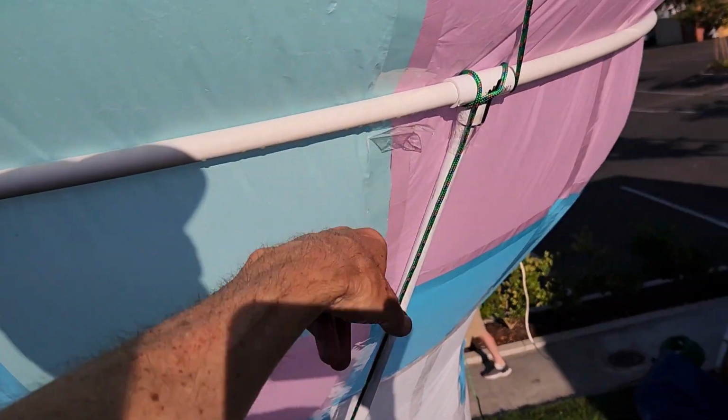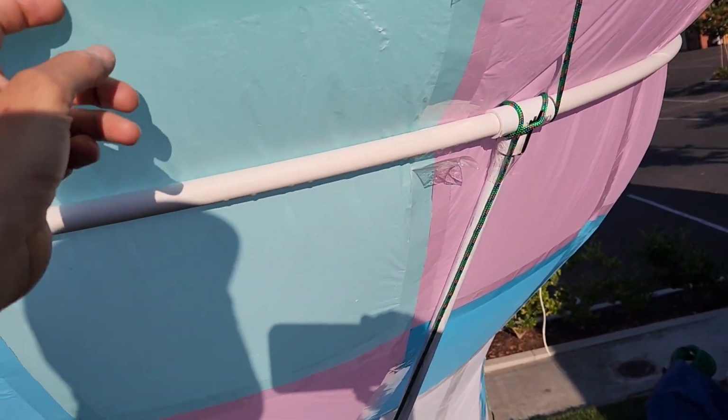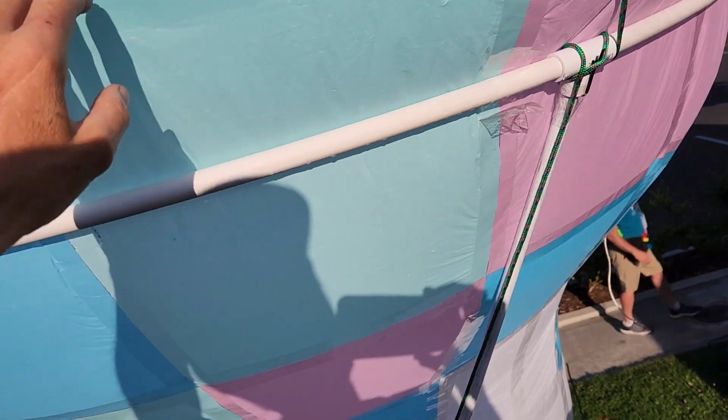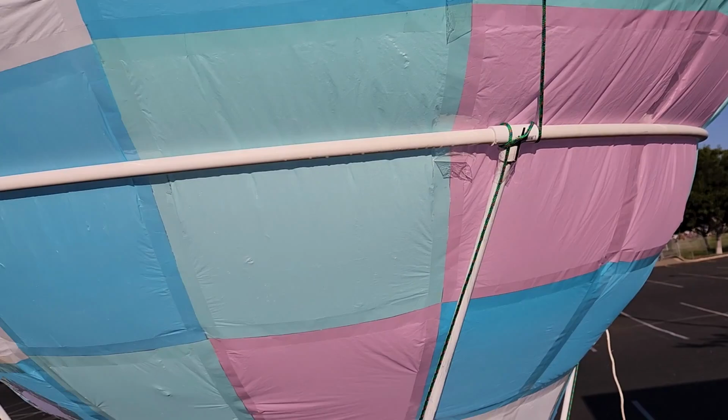So that's a vertical pull tab. I also have some horizontal pull tabs, which are mounted the other direction. Basically, I follow the seam either horizontally or vertically, depending on which way I want to pull the balloon, because it's a little bit safer to pull the balloon on a seam than just, you know, in the middle of a panel, because the packing tape provides a little bit more thickness and strength.